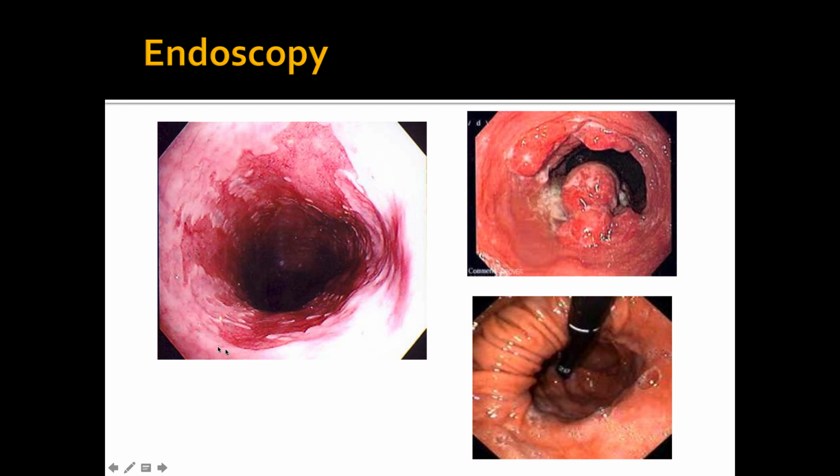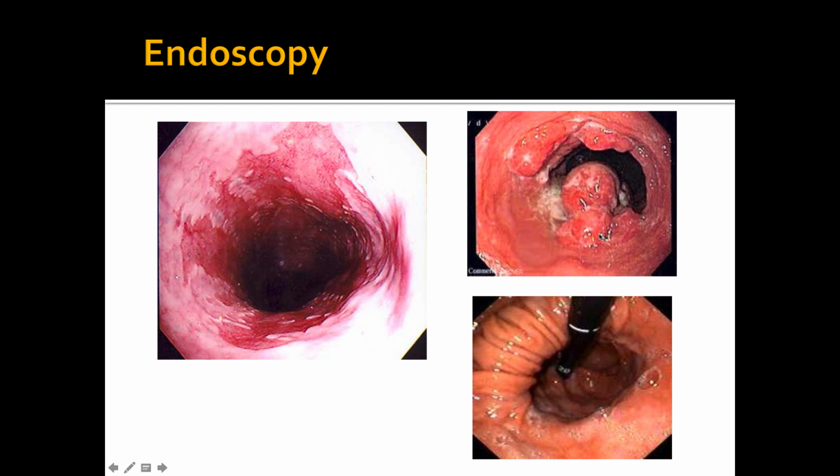So here, this is upper endoscopy, looking at the lower esophagus. This is Barrett's esophagus. Here, we've injected acetic acid, similar to colposcopy in GYN looking for cervical neoplasia, cervical metaplasia. The metaplastic cells will show a little differently than normal mucosa, and if you biopsy certain areas, you'll have a higher yield when looking for Barrett's esophagus, which is essentially metaplasia from your typical squamous epithelium to columnar epithelium in the lower esophagus.